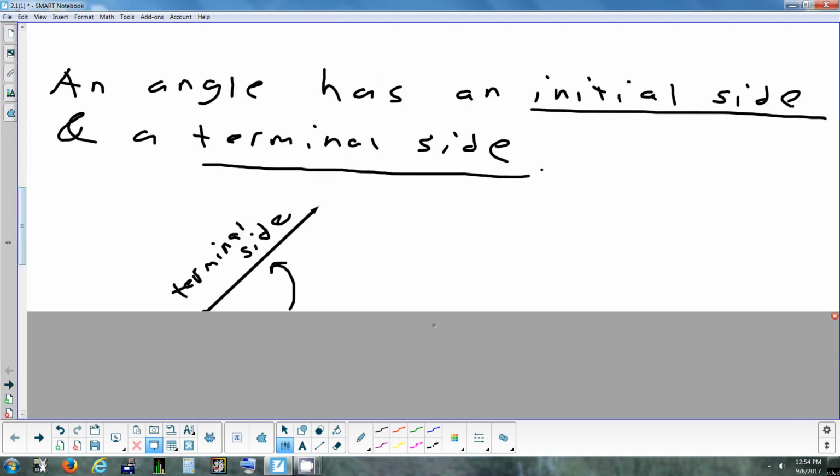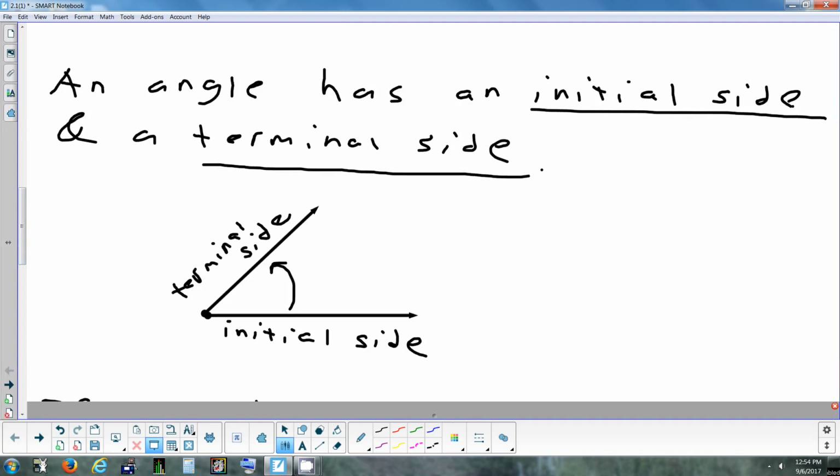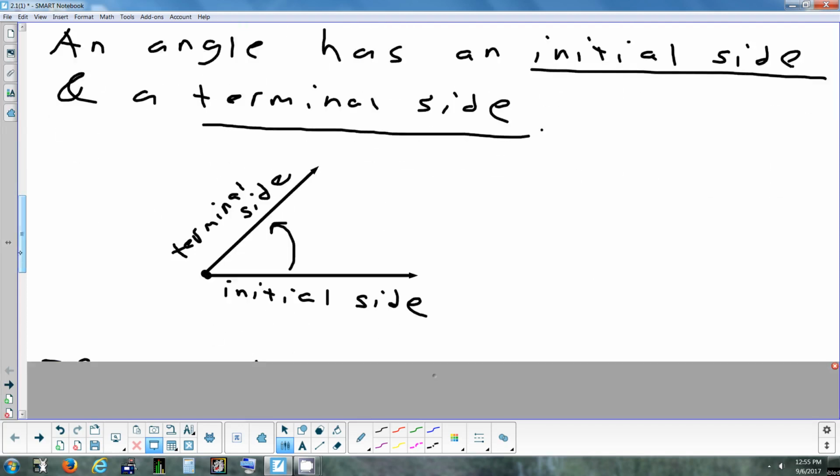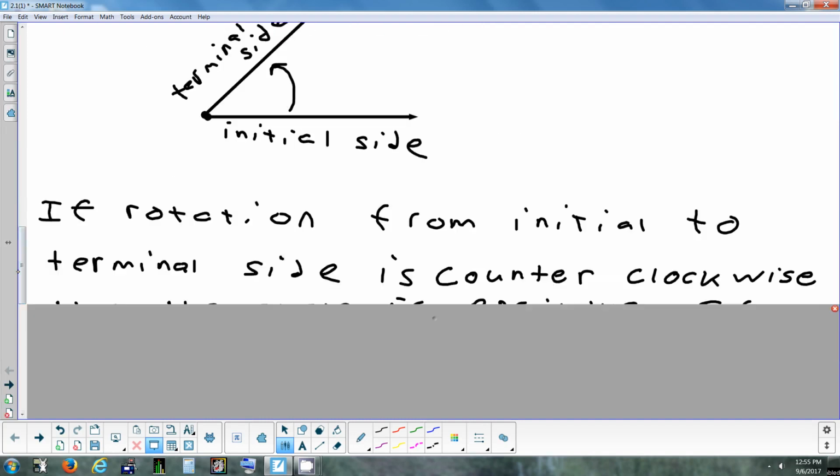Right, and I got another picture right here. Pretty much the same thing. The way I've drawn the angle on the bottom, that's a better way to draw it. And we'll talk about the placement of the initial side and how you do it versus just kind of drawing an angle like that. That one's a little rotated from what it should be if we're going to draw it in what's called a standard position. So I'll explain what that is in a little bit. But any question on initial side, terminal side? Okay, so those are the two sides of your angle.